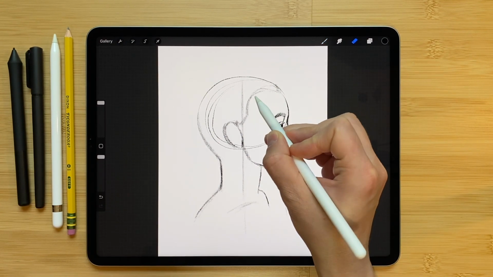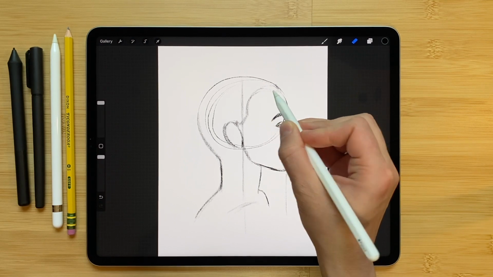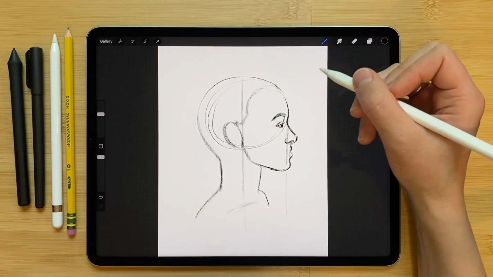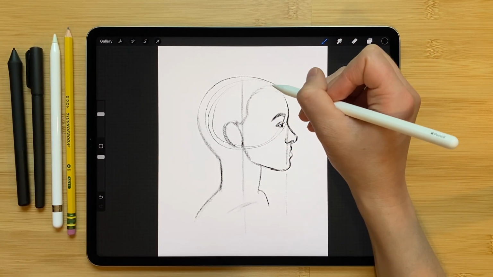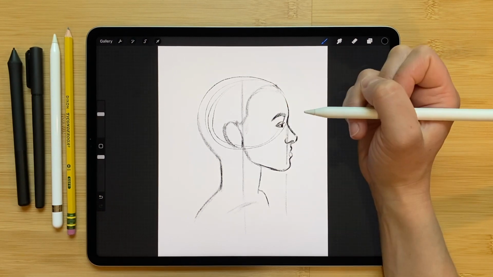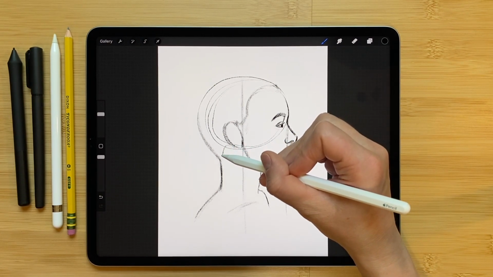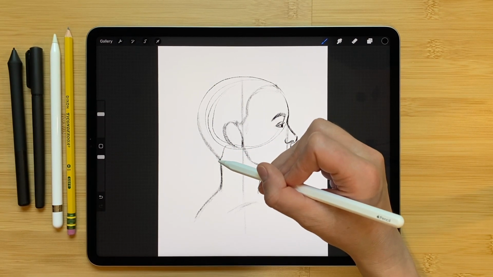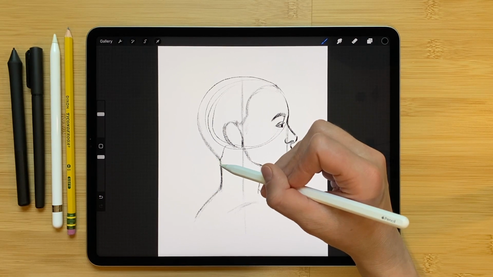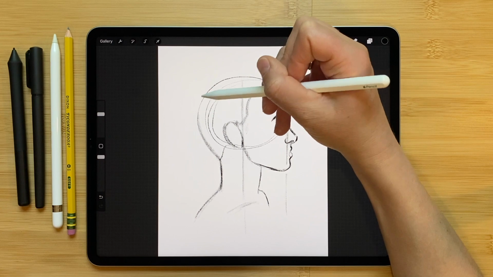And some people have more hair and some people have less hair. So here's my general hairline. Some people have more hair down this direction. And in the back, it will wrap around to the nape of the neck, where the hair and the neck itself meet, and go all the way around.